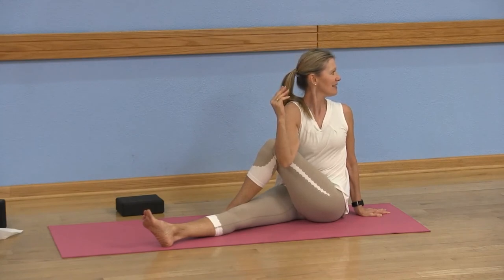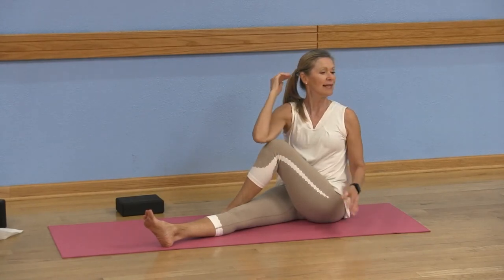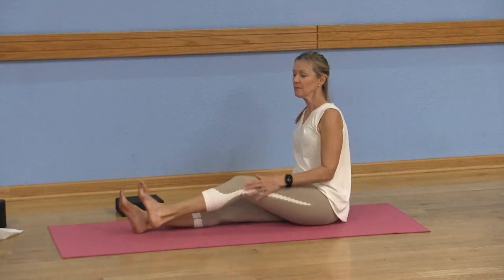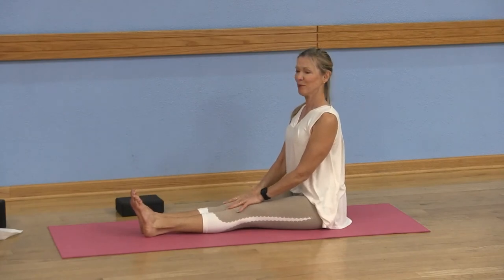Exhale, inhale, look over at the floor behind you, exhale, inhale, slowly come back, and setting tall in our staff pose.